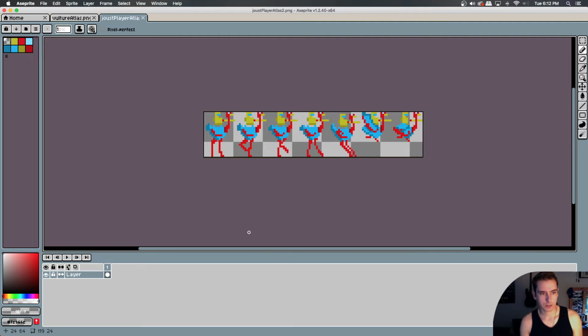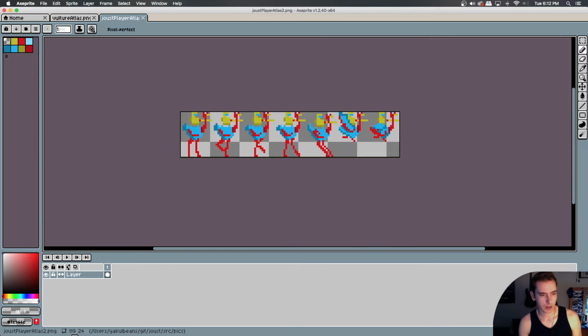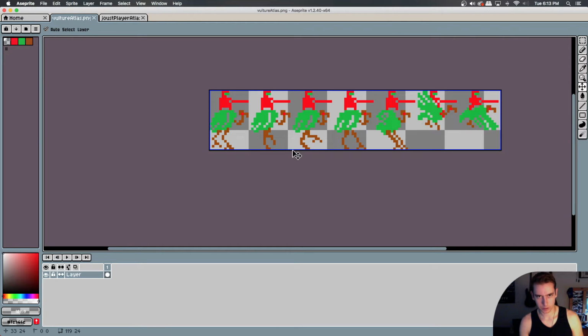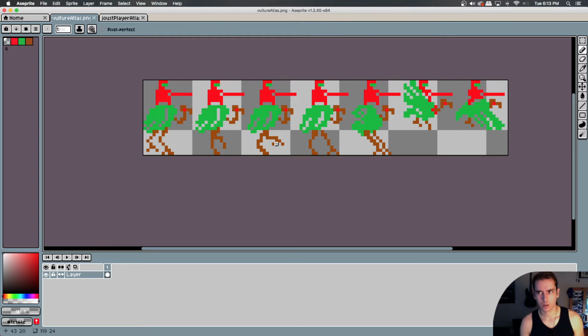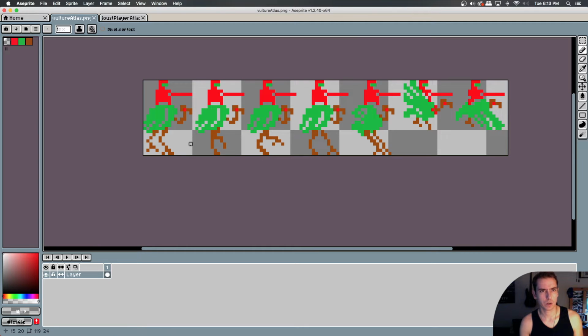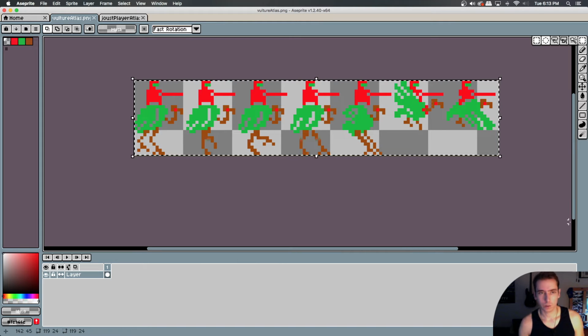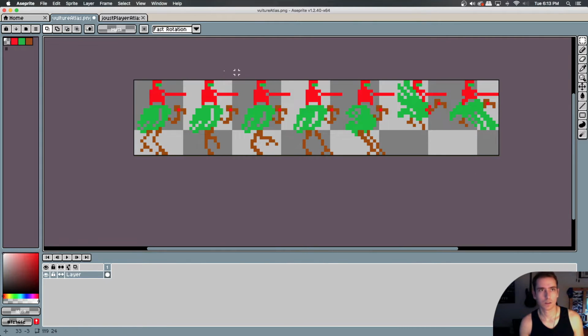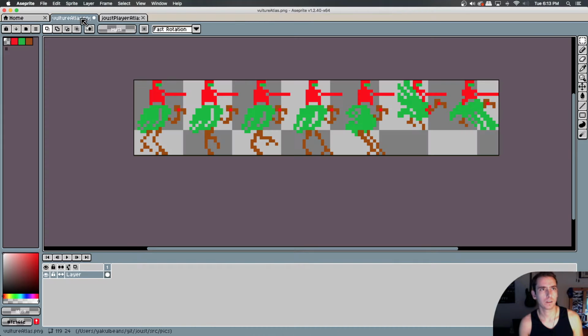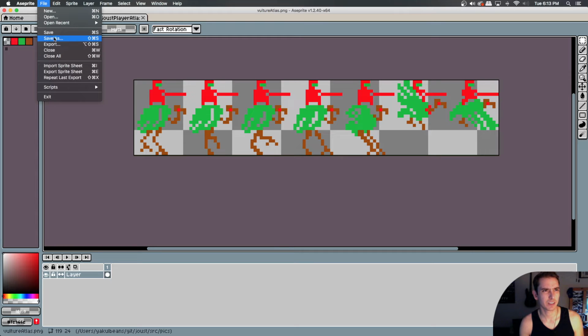So if you look at the dimensions, we're at 119 by 24, and we're 119 by 24. But what's the difference? We start on the very left here, and we have 1 pixel of buffer for our player. So I'm gonna change this so that we're consistent. Okay, now I'm gonna save this.